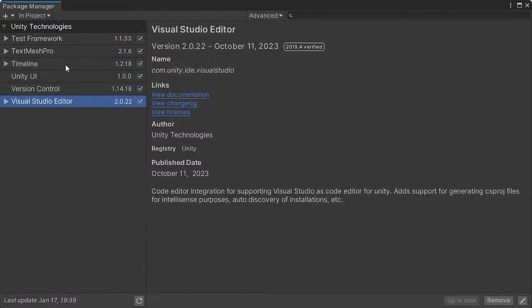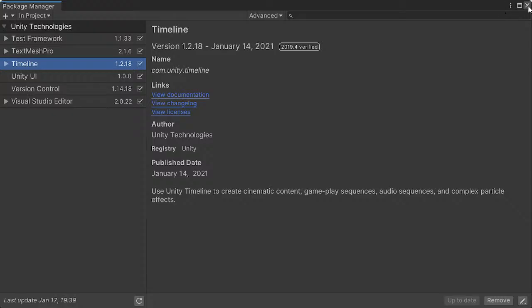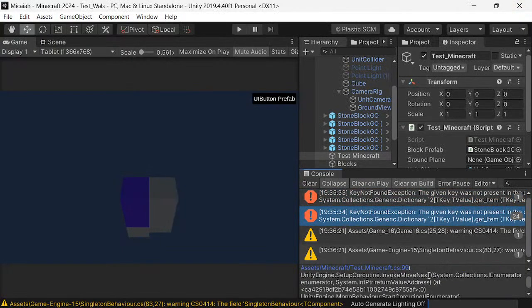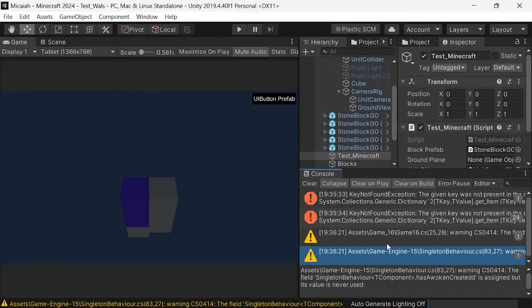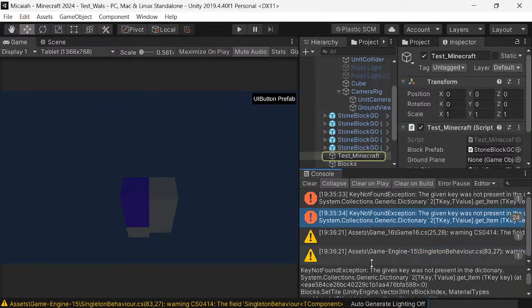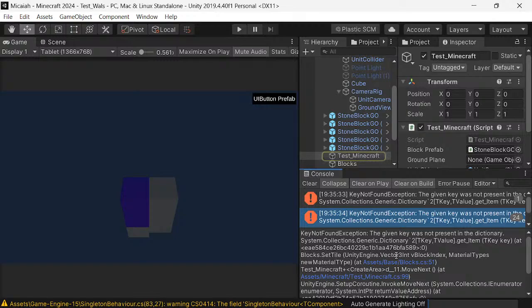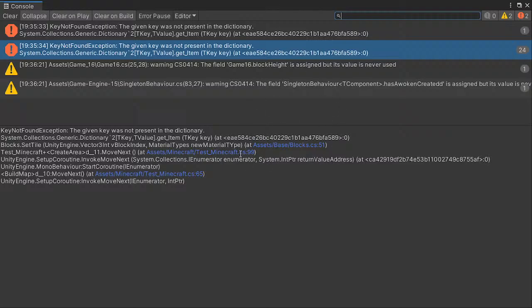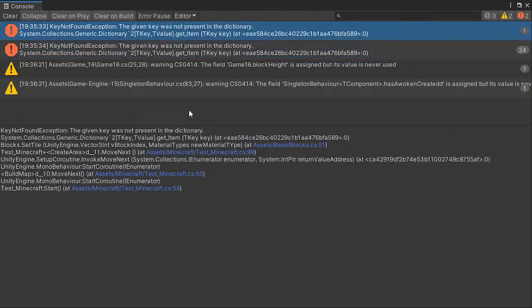I swear there was a log. Yeah, this doesn't feel like a log. Oh, there we go. God, I really need to take this console and put it out here so I'm able to look at it like this.